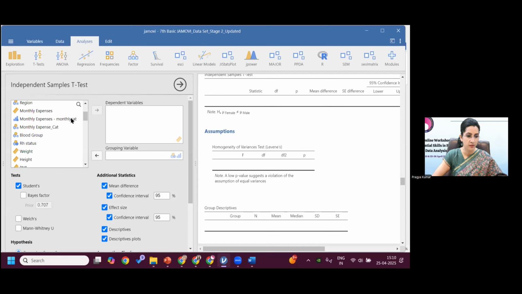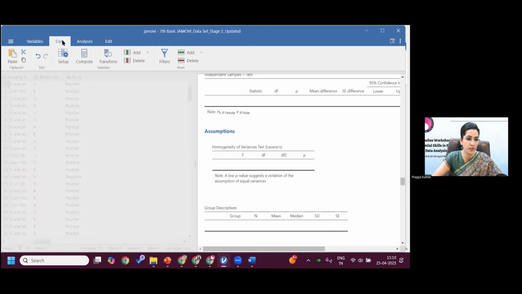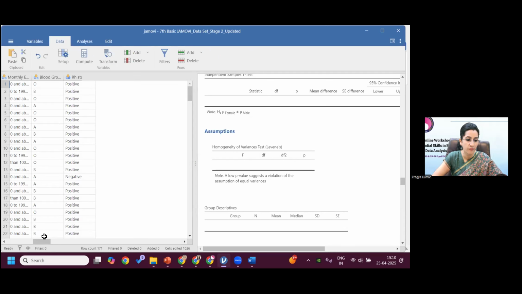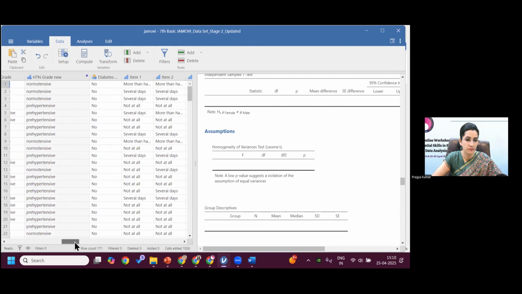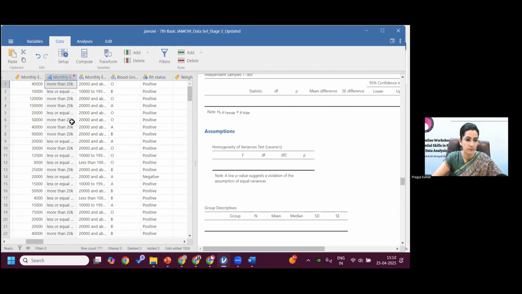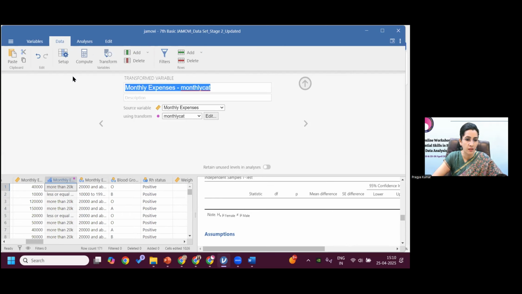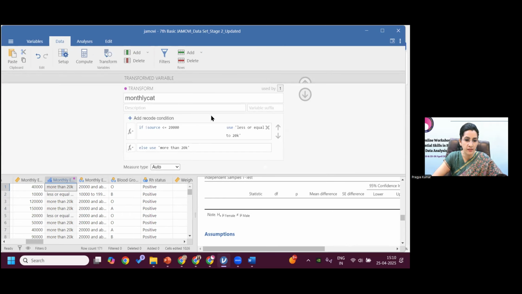It came up. So here you change the nature of the variable. Can you see? I have not changed it. I'll go to the data and edit this. Nature of variable, here you can change it to nominal.